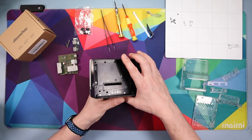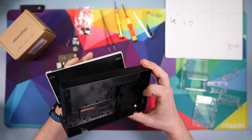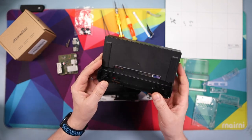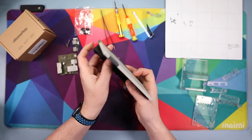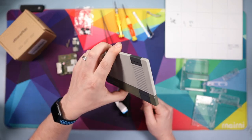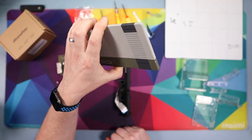Now take this front piece off — just make sure the two cables thread through the two holes as you remove it, going gently. Once that piece is off, set it aside (keep it if you want to reverse the mod). With the remaining piece you just pull it outwards and it comes apart, giving you the faceplate of the dock. Pull that cable bit out and set it aside — you won't be needing it again.